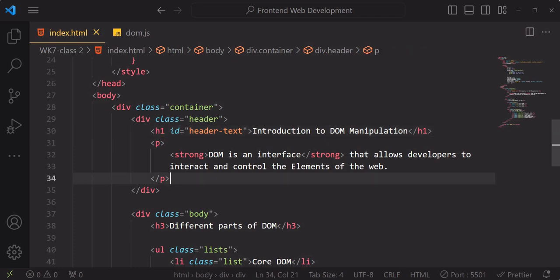In order for me to be able to select the paragraph, I don't have to go to the document again to select the paragraph. Since I've selected H1, I will know that all these HTML elements that we have here are related to each other, whether they are siblings or adjacent to each other, or maybe they are a child of a particular element, or they are parents of a particular element. One way or the other, they are related to each other.